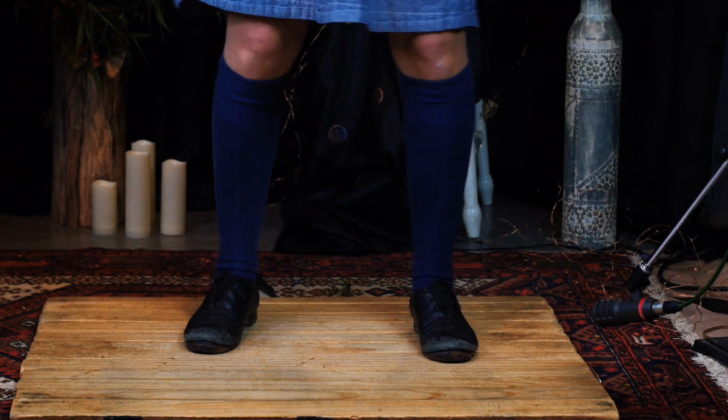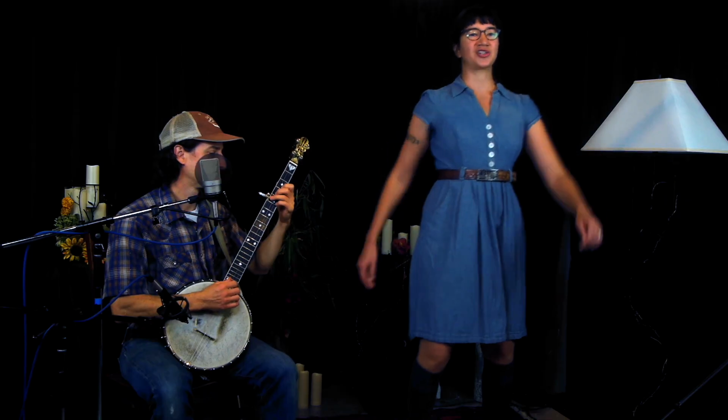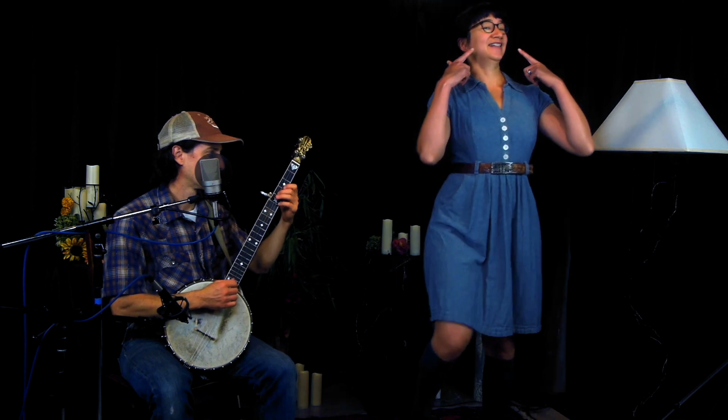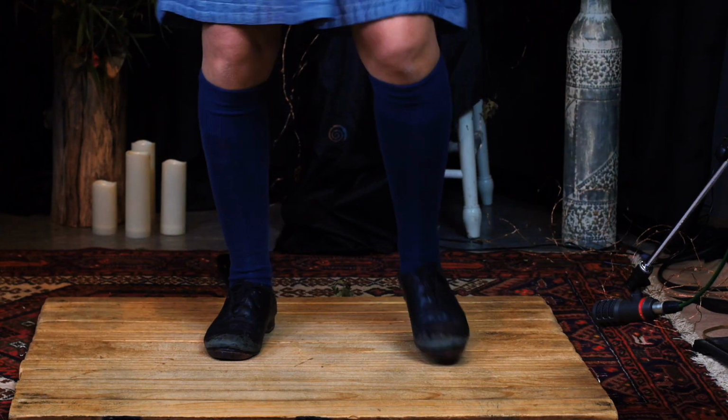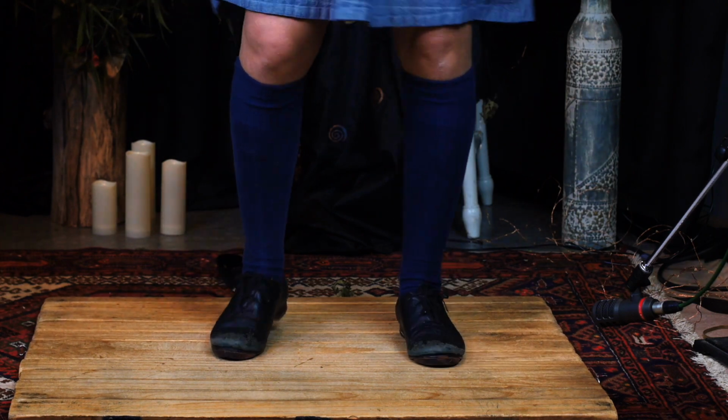Nice. That looks good. Just keep marching along, get a feel for it. While you're marching, try to kind of relax your upper body. Have a good posture, stand up straight. See if you can smile and remember to breathe. And try to remember those things anytime we're doing dancing.